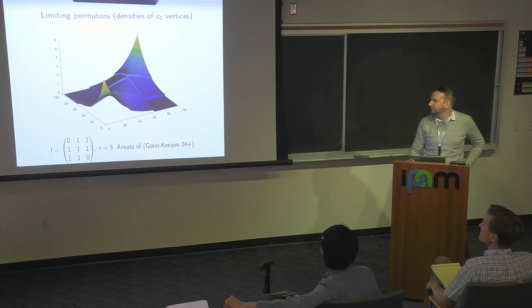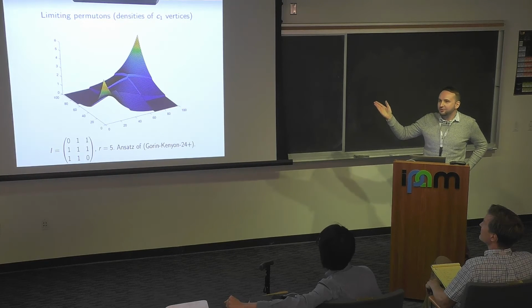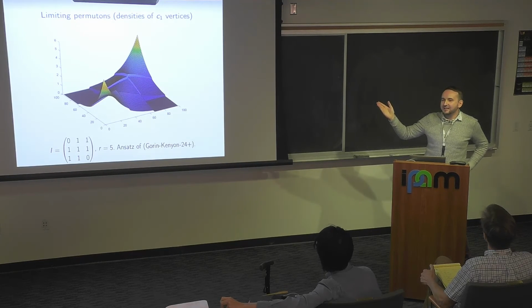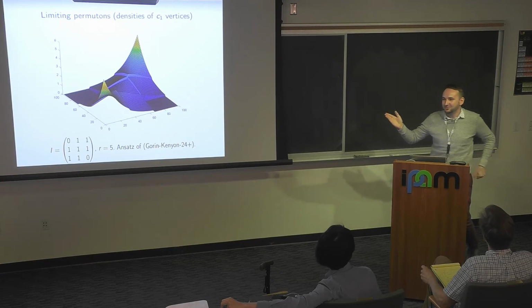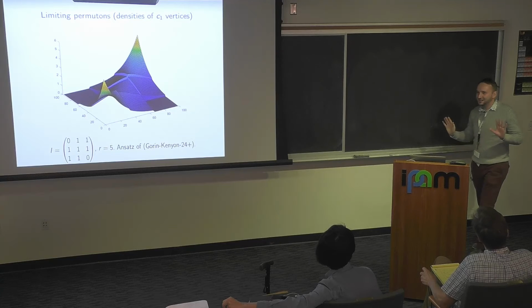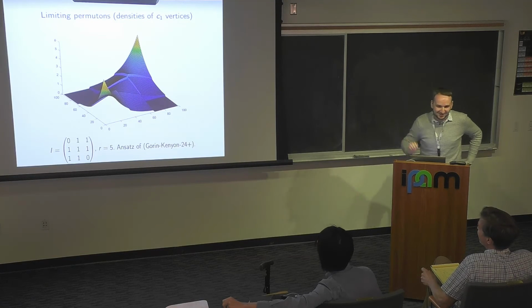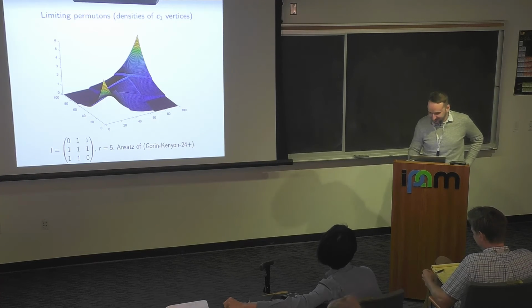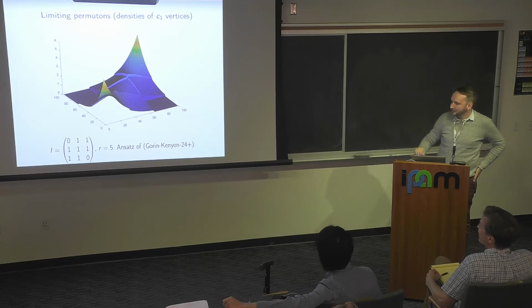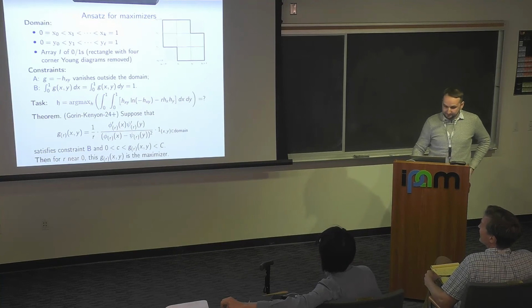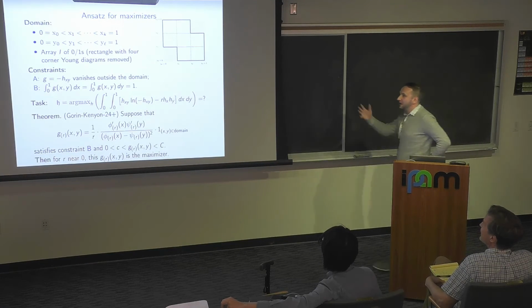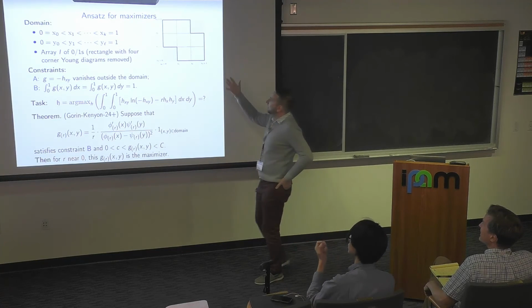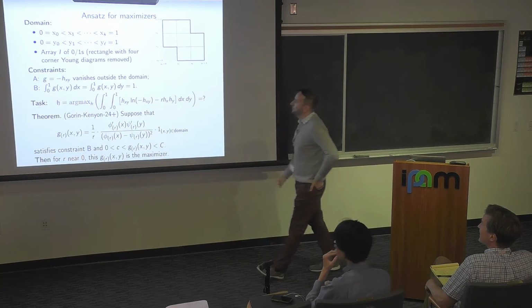So now, how do we find these surfaces? Like, what is that? So as I told you, that is not a simulation. And in fact, in this model, I don't know how to do good simulations. So if somebody can tell me how to do good simulations, that will be great. I don't know. That's why instead I drew these analytic things. Now, how have I found these analytic things, and what are they? So I will give you some ansatz which you use in order to find maximizers in this situation.